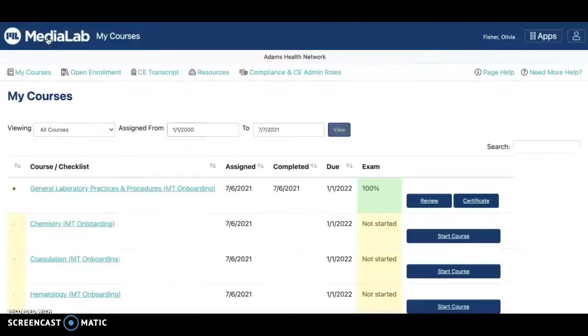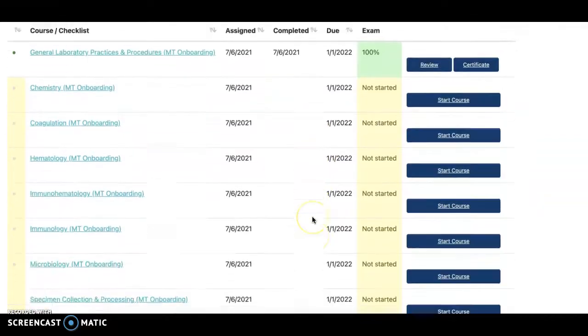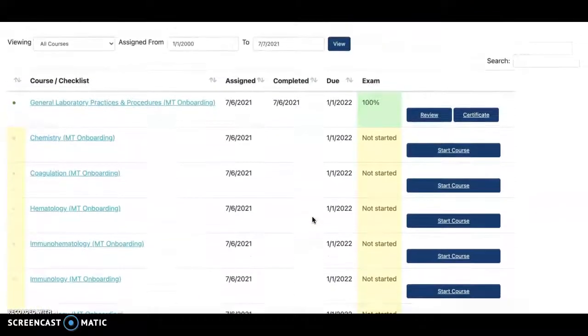And then if we go home, back to our courses page, this is now turned to a dark green. This has been highlighted green with my exam score. You can either review the content or the exam, and then also view the certificate if you need to. This is going to be the same for all of the module exams, so I won't do any more. I'll just show you that these are all here.